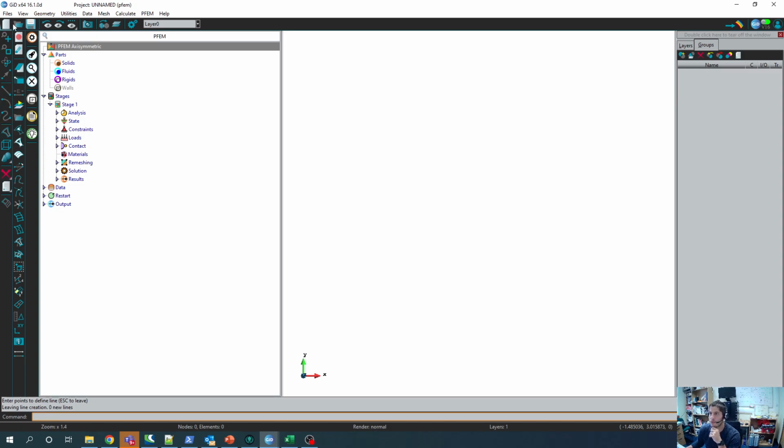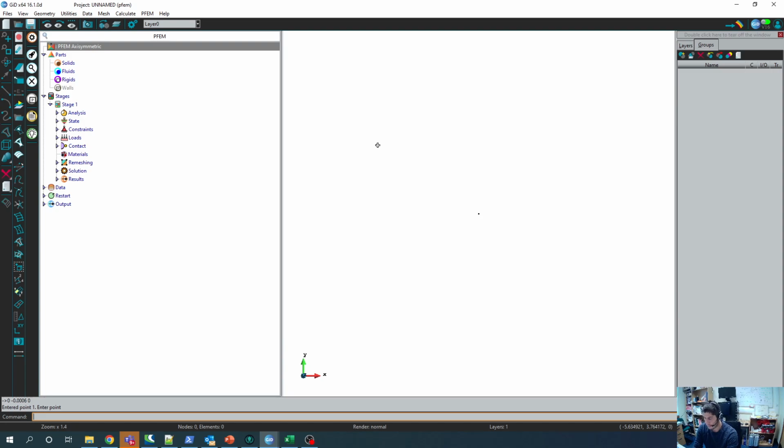So first I want to create my points, which I've already pre-prepared. The geometry is taken from Alvarez's physical model, so you will see very small numbers as I type them in. I have them down here. So 0, minus 0.00060.